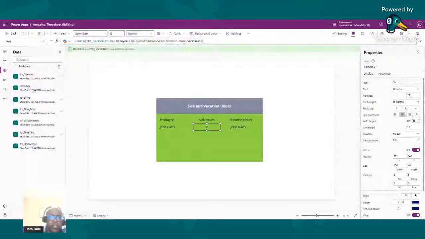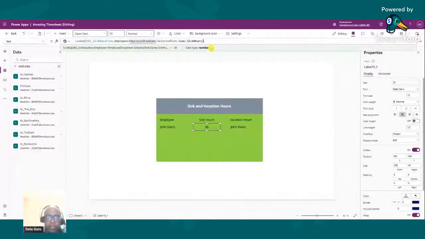So the sick hours are shown because we looked at the SharePoint list. We matched the employee column in that SharePoint list to the value that's in the employee dropdown. And if it's a match, then we can return the sick hours.